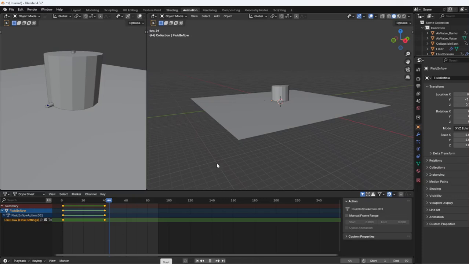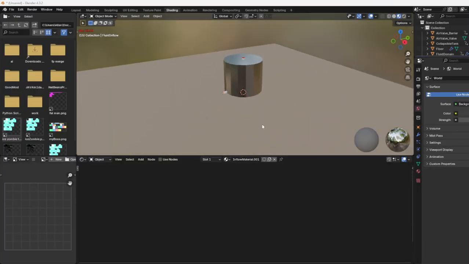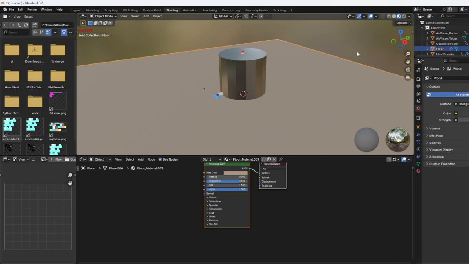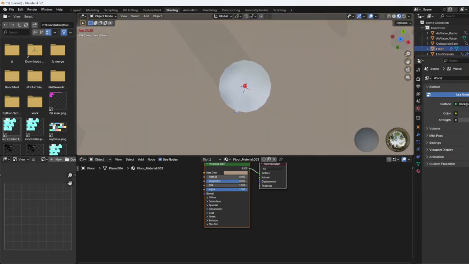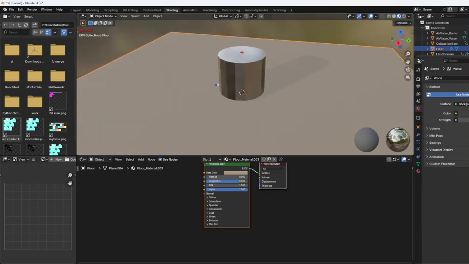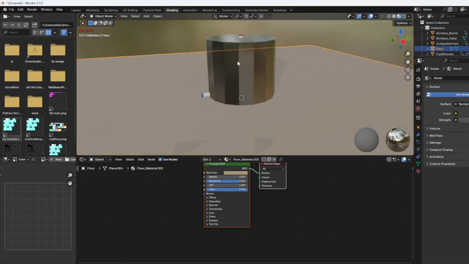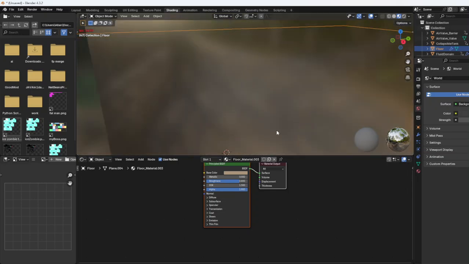It's the shading tab, and it's now very laggy. So I'll see you when it loads. Hello, I'm back, and look at this. It looks realistic now. It's metal, and everything here is super duper realistic.